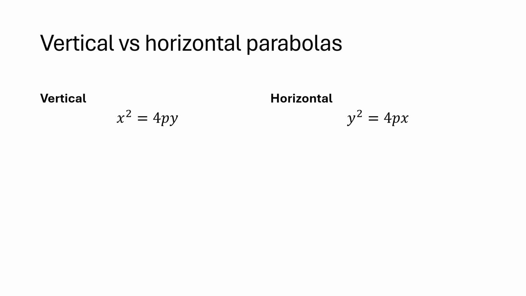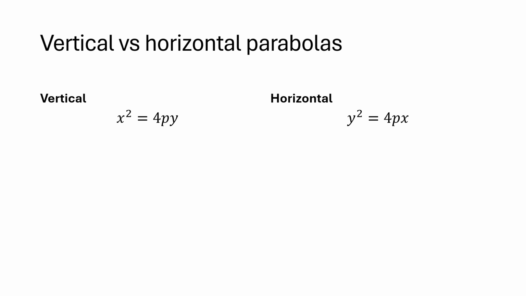Now, just as we derived the formula for a vertical parabola that has a turning point at the origin, we can do exactly the same for horizontal parabolas with turning points at the origin. The only difference is the vertical opens upwards or downwards, and the horizontal opens to the left or to the right. The equations look almost identical. For the vertical, we will have x squared is equal to 4py. And again, look out for this. Y is degree 1, x has degree 2. So that's our standard parabola that we've always been working with.